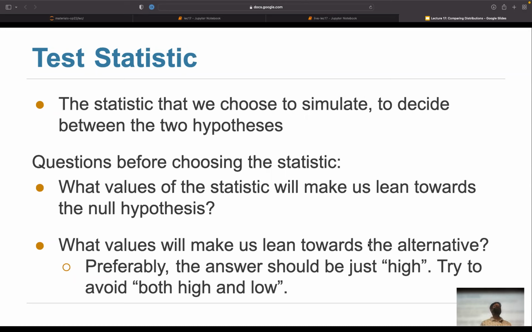That's what we ended up doing for the genetics example, which was 75% purple, with the alternative being no, it's not. If it's not 75%, really high values, like 100, should be evidence for the alternative, but really low values, like 50, should be evidence as well. The only way to combine that into one is to take either of those values, subtract 50, and then take the absolute value. That just gives you a distance to 50 effectively. So always try to make it so just one side, either really high values or really low values, is evidence for the alternative. That's really important when you're choosing your statistic.